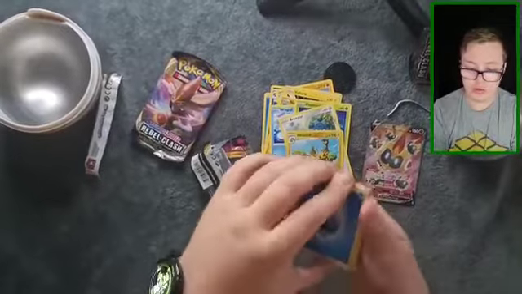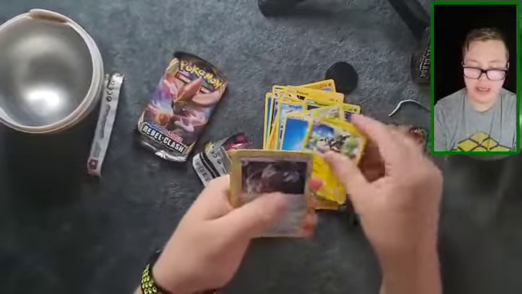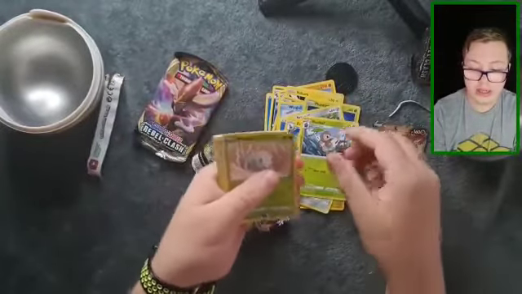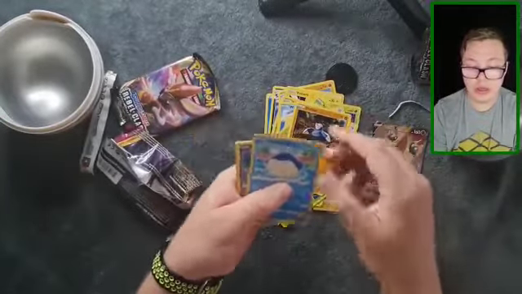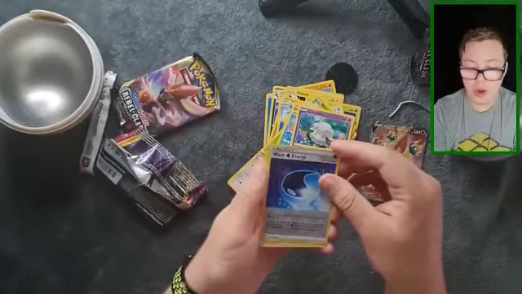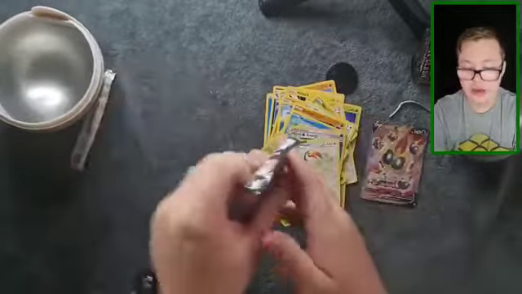One, two, three, four, and swing round. And we've got a Water Energy, Zebstrika, Excadrill, Nuzleaf, Nincada, Whismur, Drilbur, Wailmer, Cottonee, Wash Energy, and a regular rare Tynamo.